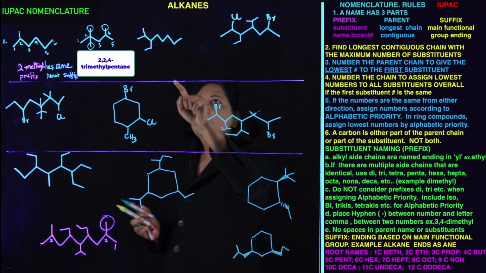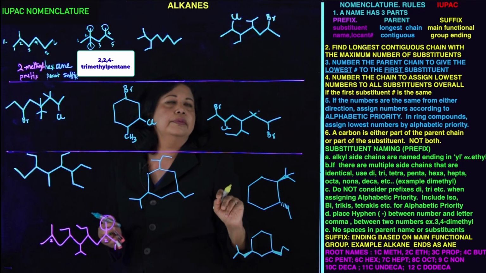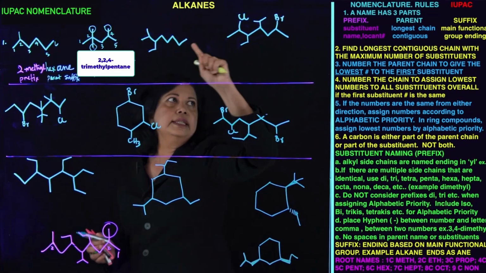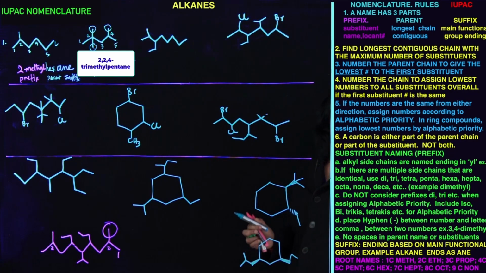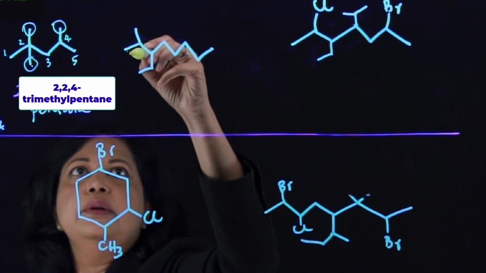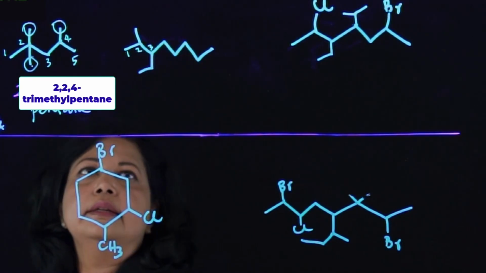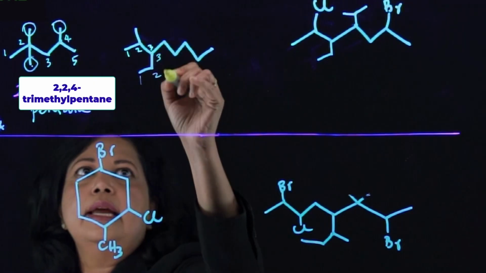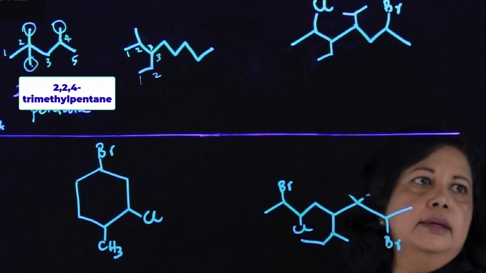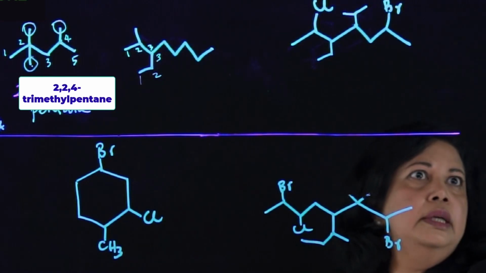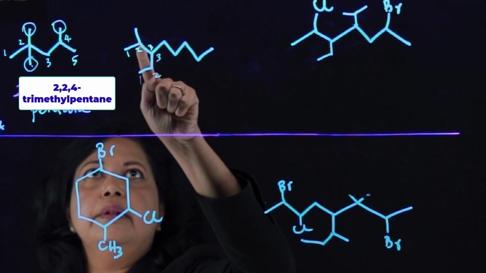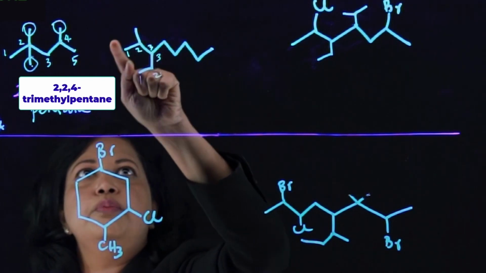Okay, well, here's 2 different chains popping off. So here, if I number this left to right, and try to number from the side where there are more branches, because it says lowest number to the substituents. And the first substituent should get the lowest one. So here we can do 2 things. You can go 1, 2, 3 and get to that junction, or 1, 2, 3 and get to the junction. Which one should we do? Well, follow the rules. It says here, number the parent chain to give the lowest number to the first substituent. So over here, when you're coming this way, 2 has got a methyl. When you're coming this way, 3 has got this branch.